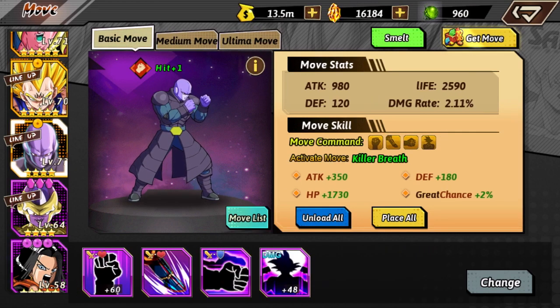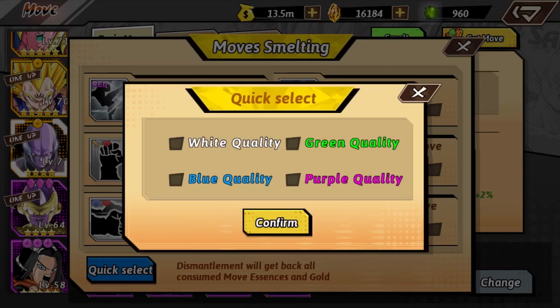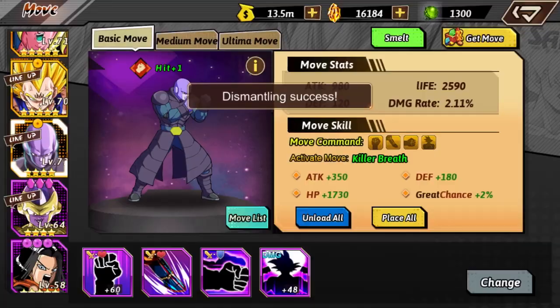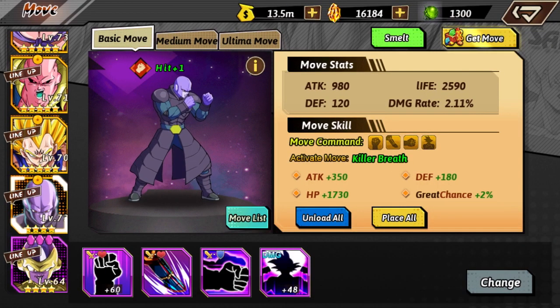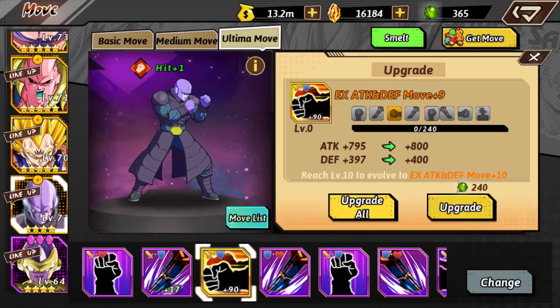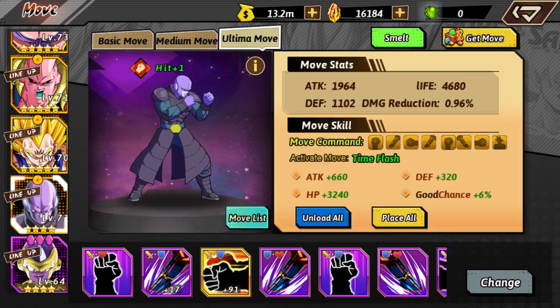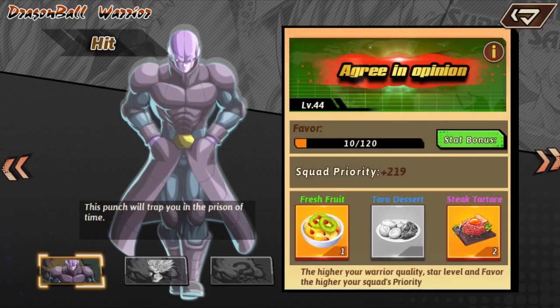These are the stats right now on my characters. I am using the stones or those orbs to upgrade Hit's move and also Kid Buu's. So right here, I'll go into Kid Buu's. I think he has three or four orange moves. And then on Hit's ultimate move, I'll enhance this orange move. So it's almost at a level 110. We have like a couple 17 levels left to go on that, but he's almost there.